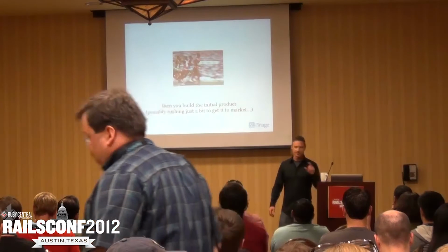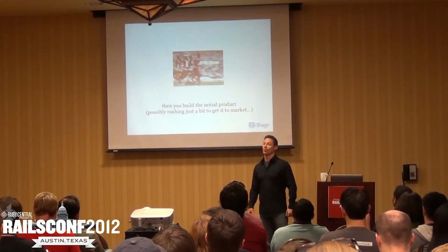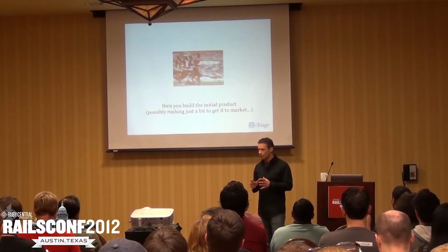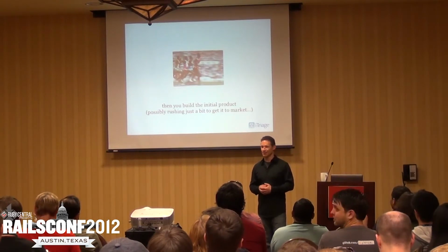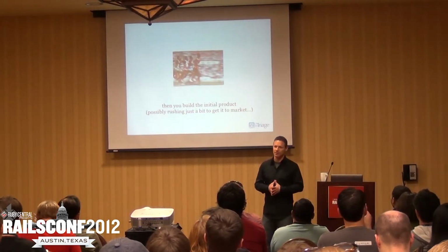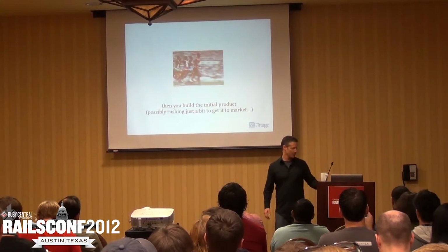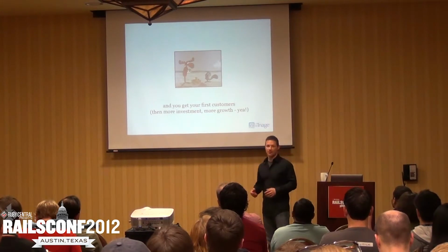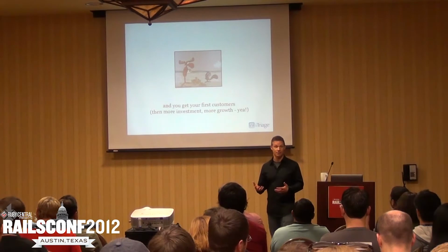And this is the stage where sometimes you might be tempted to cut a corner or two, or might be pressured by some of the investors, whatever the case may be, to rush things. We always want to do things the right way from the very beginning, but in the heat of the moment, trying to get to market quickly, sometimes we make early design decisions that later we have to come back and fix. So then if things go well, you get your first customers, your first revenue, you get to go out and get some more investors, and then it's time to grow.